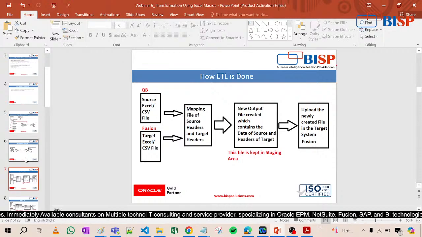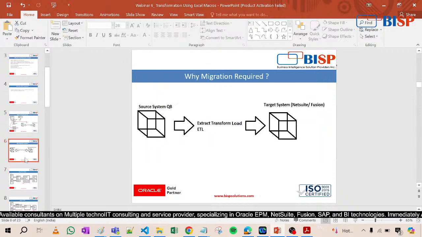Then we will ask them, and similarly we will take all the metadata Excel sheet files, and then we will download the data from Fusion also, to see what type of headers we encounter, right? First of all, the data is extracted and kept in one staging area.